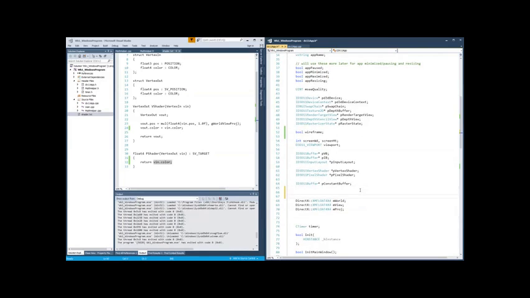So one thing we could do is to create a variable to store the camera position. It'll be of type XMVECTOR, and we either have to say using namespace DirectX or prefix XMVECTOR with its namespace. So an XMVECTOR is a three-dimensional XYZ position.